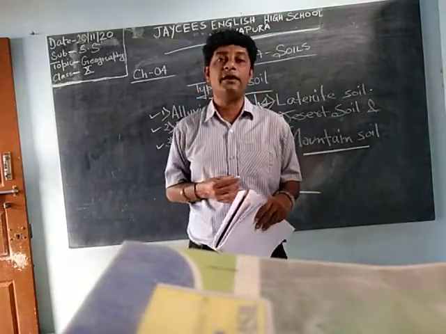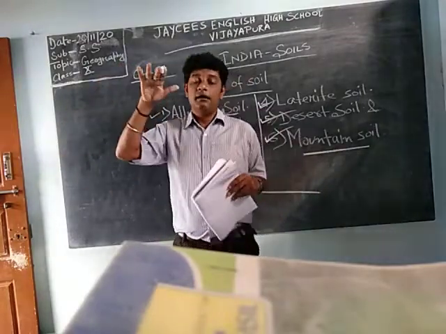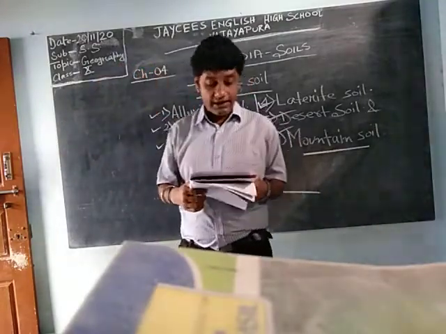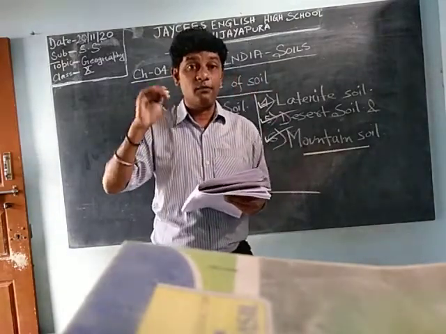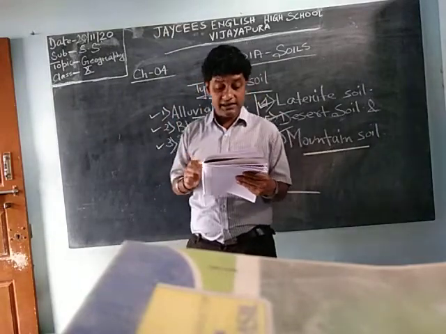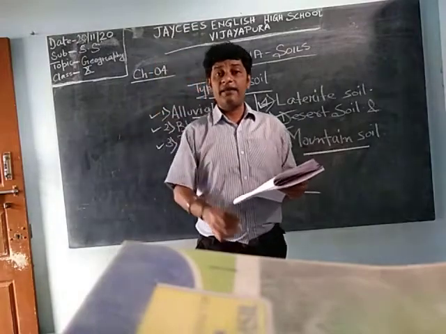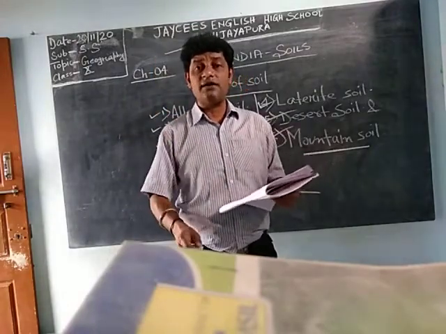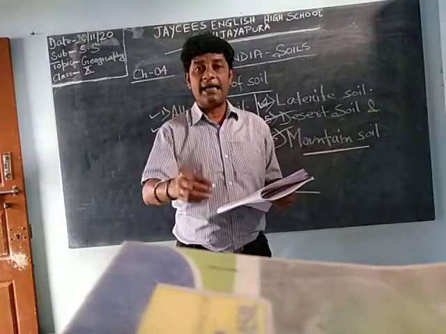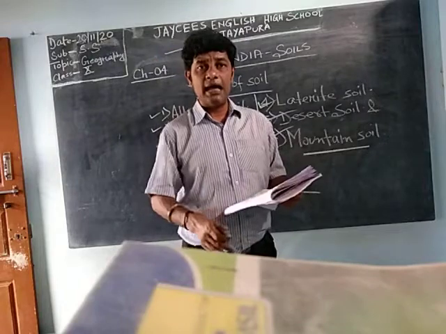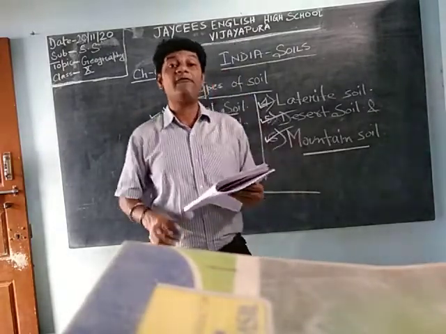The soils are mainly found on the slopes of mountains and hills covered with dense forests. That soil is known as mountain soil. It is formed mostly because of the decomposition of organic matter. Organic matter is there in the soil, meaning you have lots of humus. It means this soil is absolutely fertile like the alluvial soil for cultivation. They are rich in humus and are fertile.